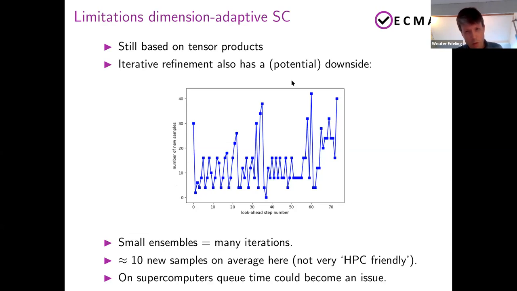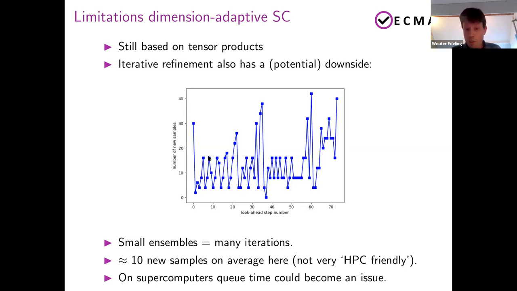If your code is very, very expensive, then this might not be a downside because you're still utilizing a large part of your machine in that way. But let's say you do get a large allocation on a supercomputer, and maybe you get it for a short amount of time, then this might not be the right way to go. Also in the case of COVID sim, it's an HPC application, but as I mentioned before, it's not a massive one. And I'm chopping it up in even smaller pieces here, so it might be nicer to just take a single ensemble and just fill up the machine and run that.